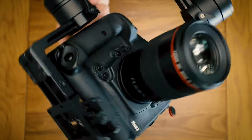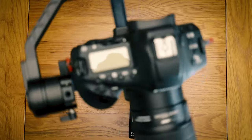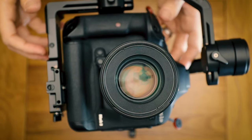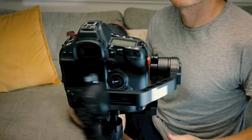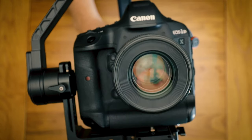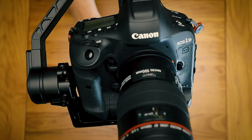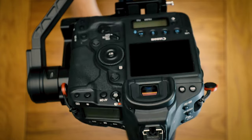The gimbal itself has a very powerful motor and it can even handle the 1DX with a big lens if you set the motor to a high mode. It's just great to get shots with lenses that almost seem impossible to balance. With this macro, for example, as you can see, it's completely smooth — no jittery movements — and this allows us to get some really good close-up shots of the ground with extra detail.